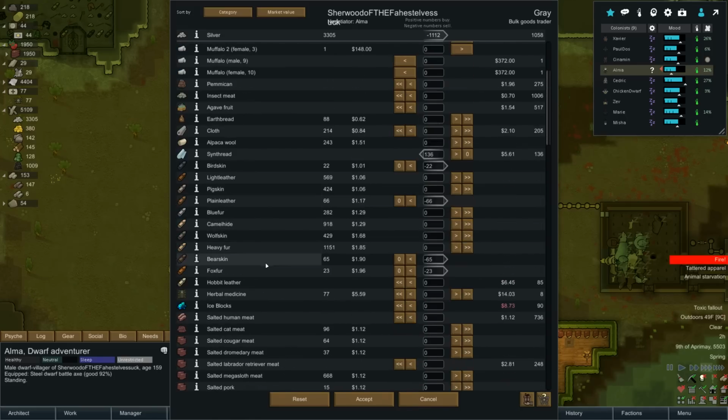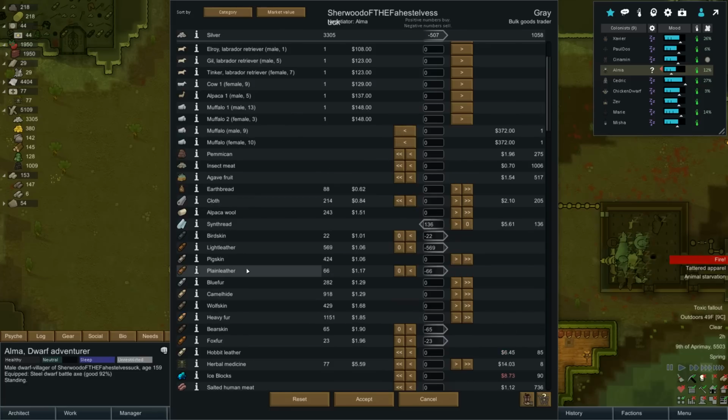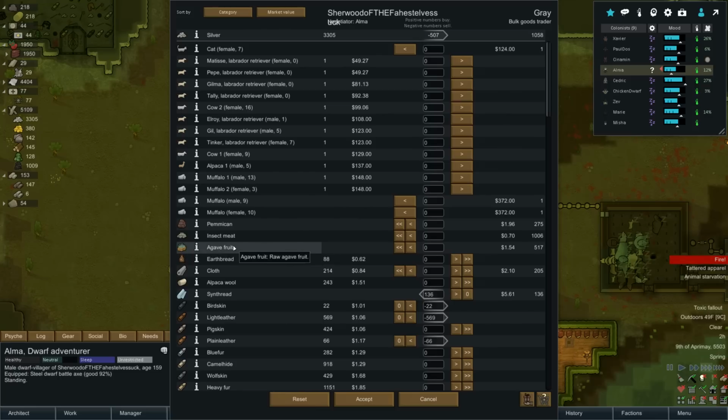We could neutralize it if I wanted to by selling some of these furs and whatnot. Like, when am I ever going to use them? Let's sell all the light leather. It's more likely we're going to use camel hide or wolf skin just because it's really cool than the light leather. The cloth I really need for the tables if we're going to make new stuff. And I'm thinking about buying the agave just so we can make more refined meals because we can't do that for the time being. But, I don't think so.